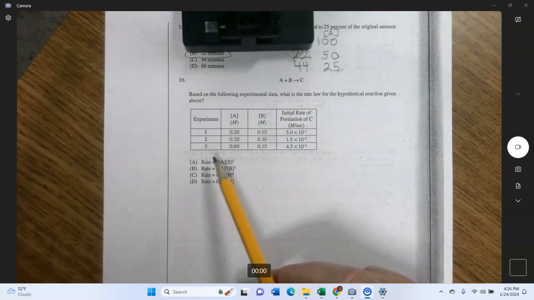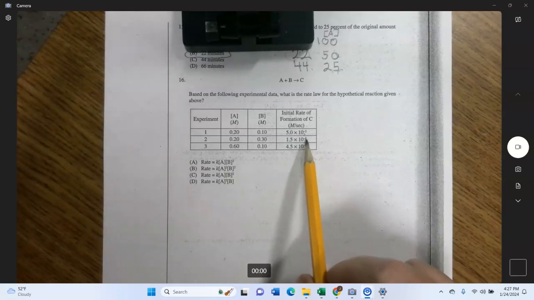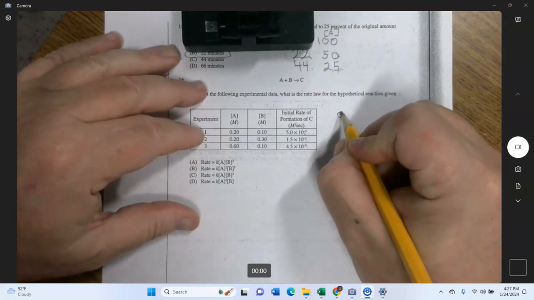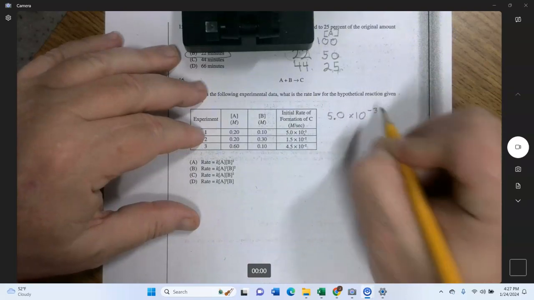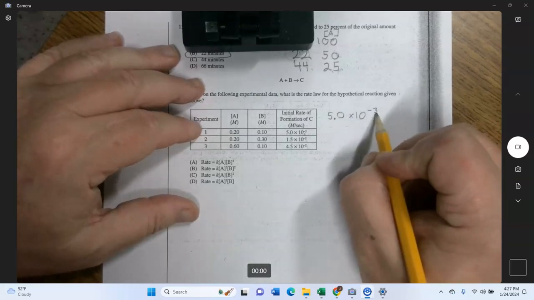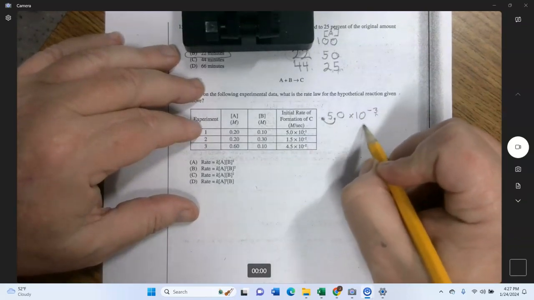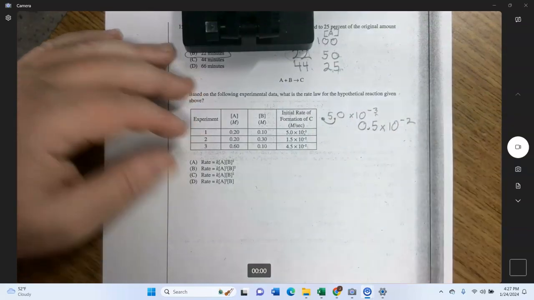All right, here we got one that's got a little trap in it, similar to the one a couple problems back, except here I see something. It's 10 to the minus 3 versus 10 to the minus 2 versus 10 to the minus 2. So let's remember our rule for scientific notation. You have 5.0 times 10 to the minus 3. Now I need to get that to be 10 to the minus 2. That's one number bigger than 10 to the minus 3. So if I want to get this to go bigger to minus 2, I got to make this number smaller. So I'm going to move the decimal over to there. And so what we end up with is 0.5 times 10 to the negative second power.